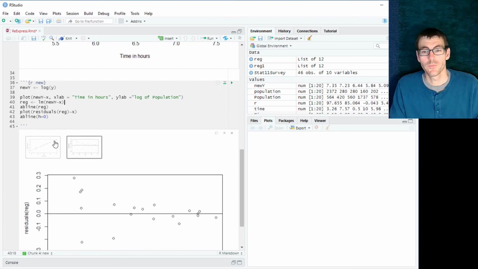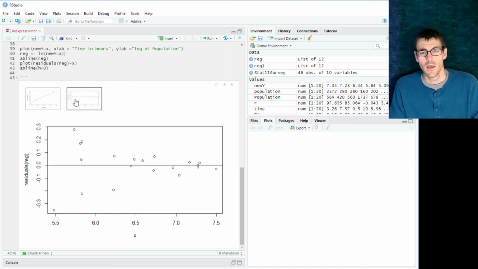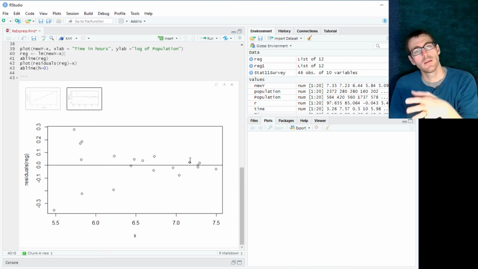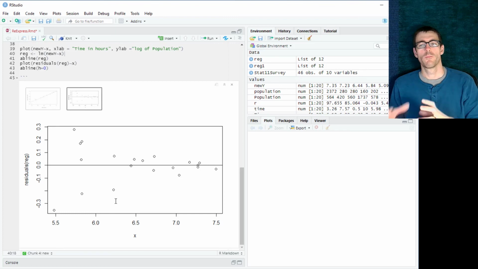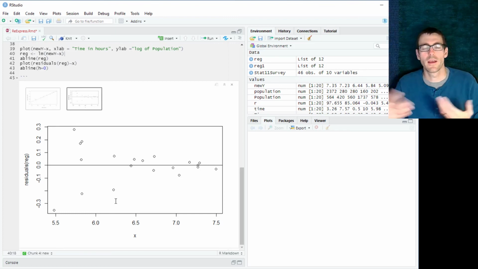Running this, we can see our linear model pick up this least squares regression line, and that looks pretty good. Then I can look at the residual plot, and while it might be the case that early on the points are a little more spread out and later on a little more compact, there's no trend where points early on are above the line or in the middle are below it.